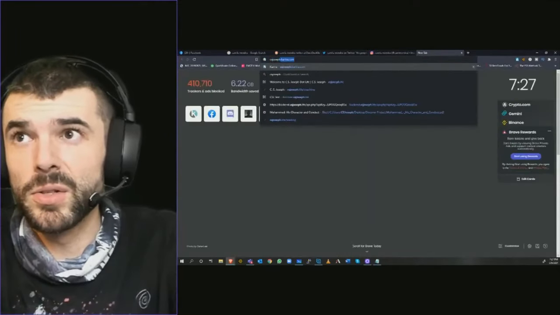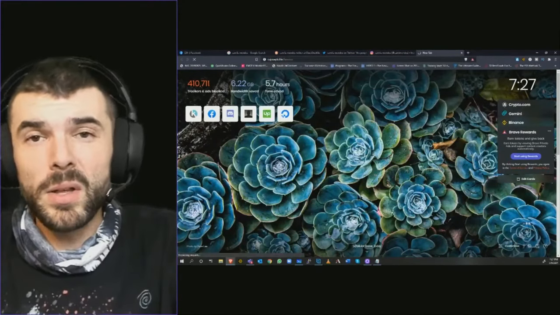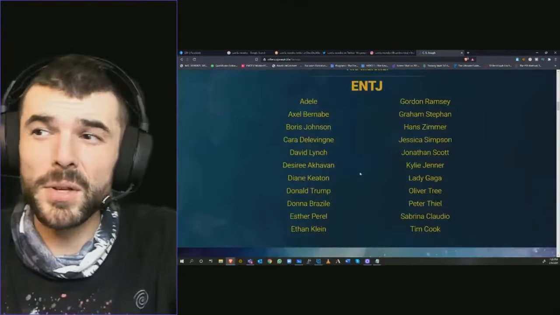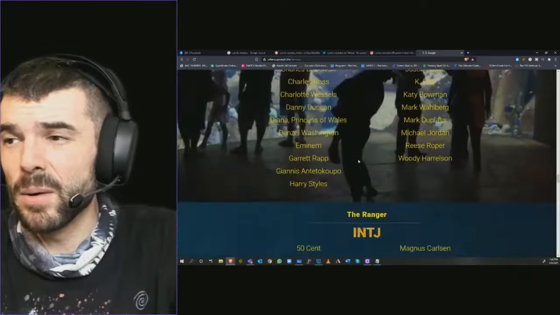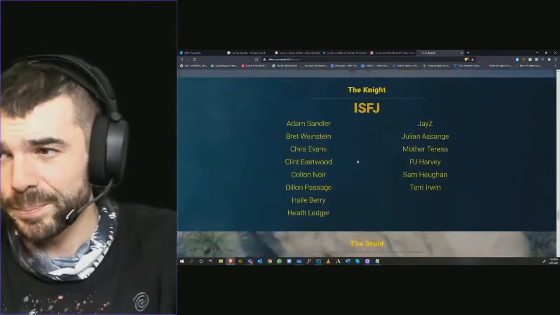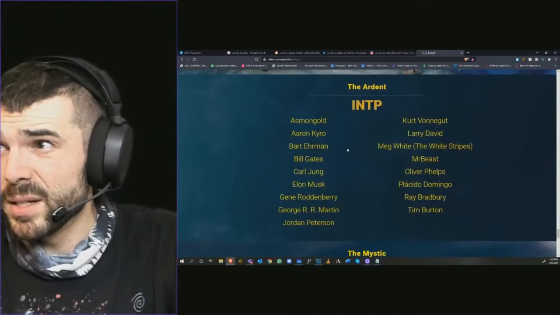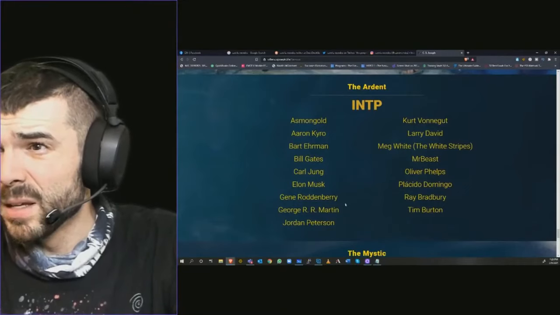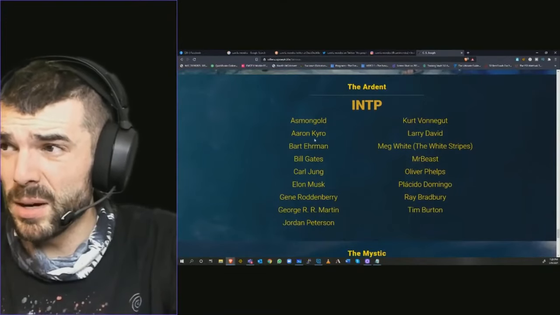So we can go to csjoseph.life/famous. We can look at some SE Trickster women, for example, to compare her to. Because this is all about comparing, folks. You can just compare and contrast until you can actually figure out what it is you're trying to look for. So, INTPs, let's see here. Meg White from the White Stripes. It's really lame that we don't have very many INTP women represented here, and they're supposed to be, which I don't know why there isn't.